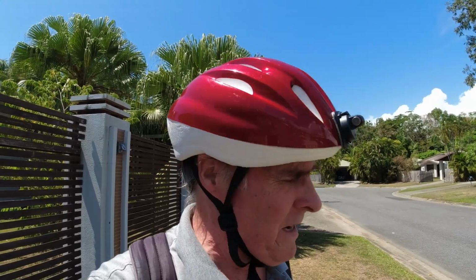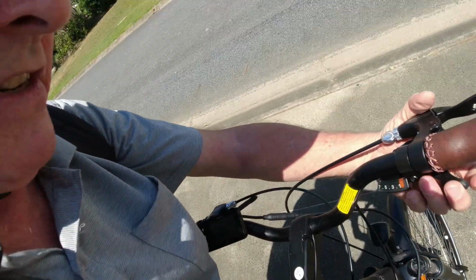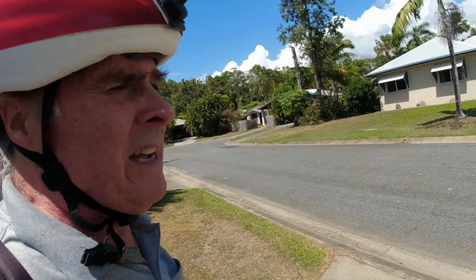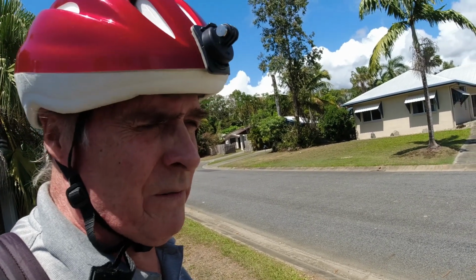Of course, I'm motivated to get grog. That always motivates me. So this will be my second test on the bike, and this time I know how to use the gears, because that lever there is for changing gears and that one is disengaging, and I was doing it the opposite way around, so I wasn't changing gears. So we'll just see how it goes. It's a bit of a breeze, see what sort of pedal assist I require, and hopefully I won't fall over. We'll see how it goes.